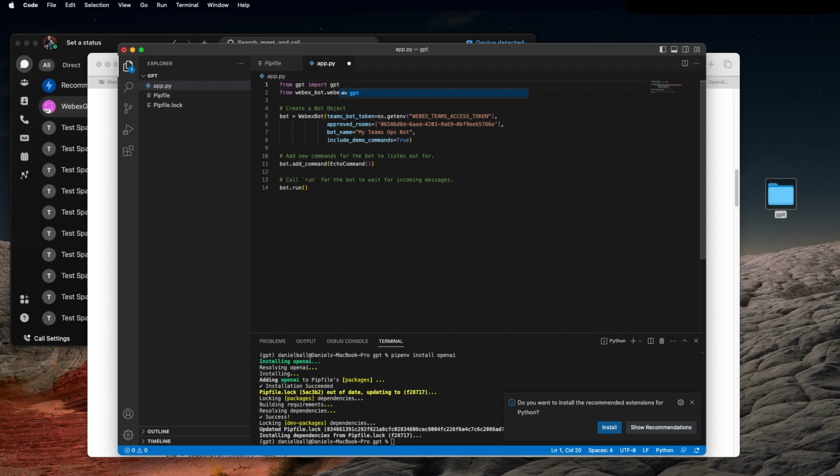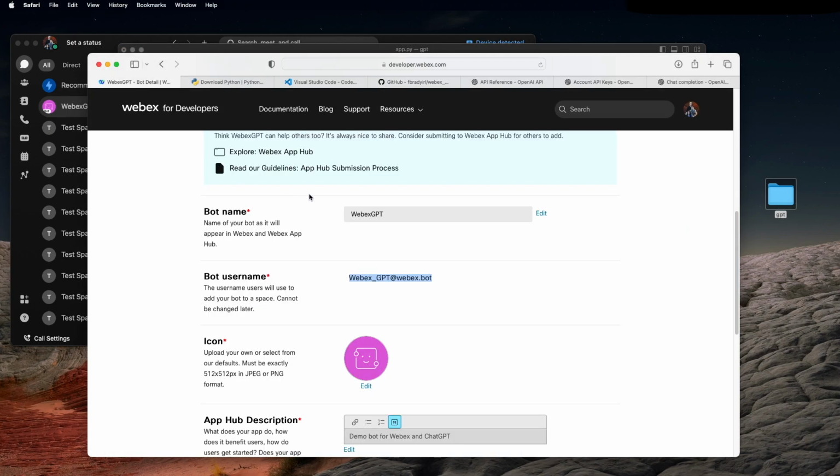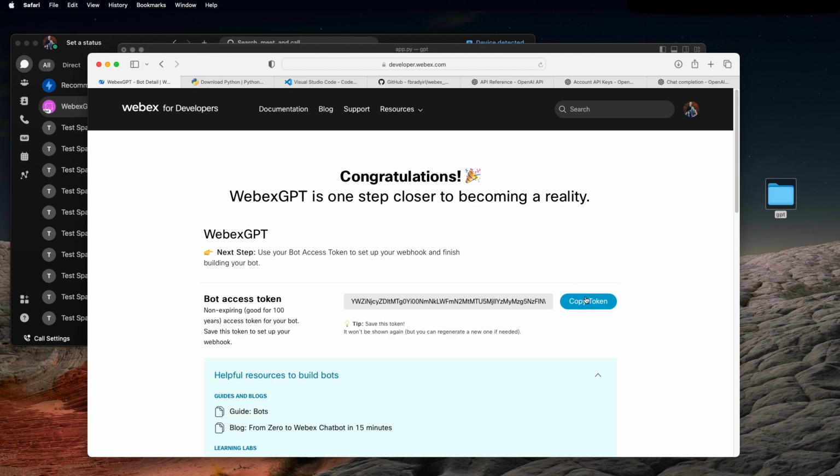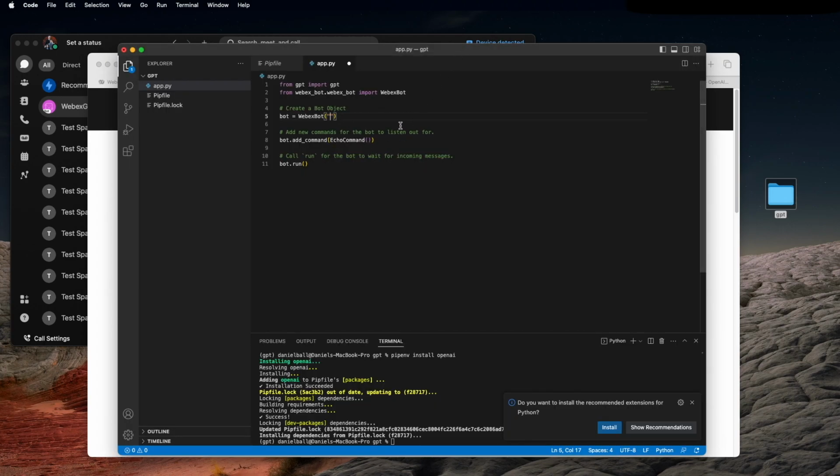Okay, then we'll need to come down here. This is where we paste in our bot's token, but you also have some options to define additional parameters like the bot's name or who has access to the bot. You can limit that by domain or username. For now, I'm going to get rid of all of that. Maybe we can cover that in another video. This is just a quick demo here. So we'll go back over to the Webex developer portal and copy the token. Great, and then come back over to VS Code, and then we'll paste it in there.